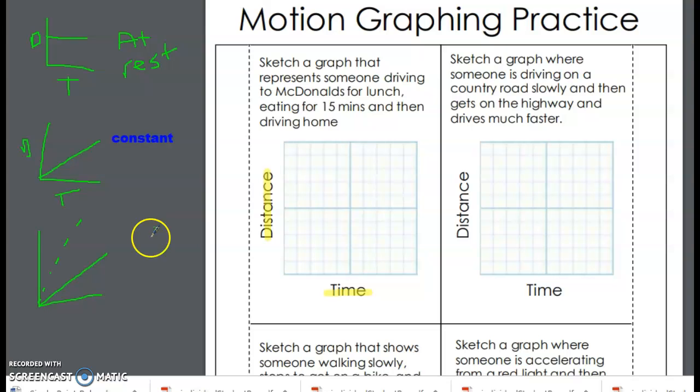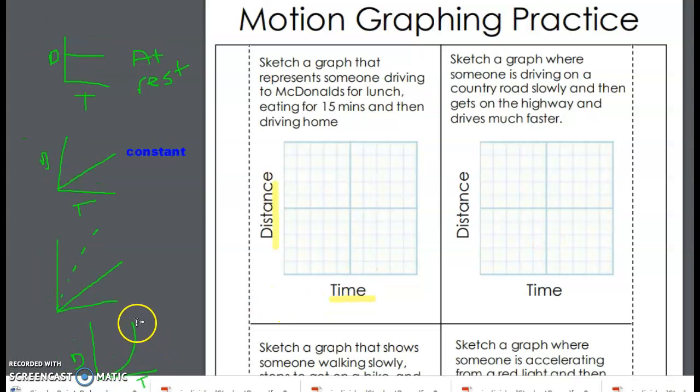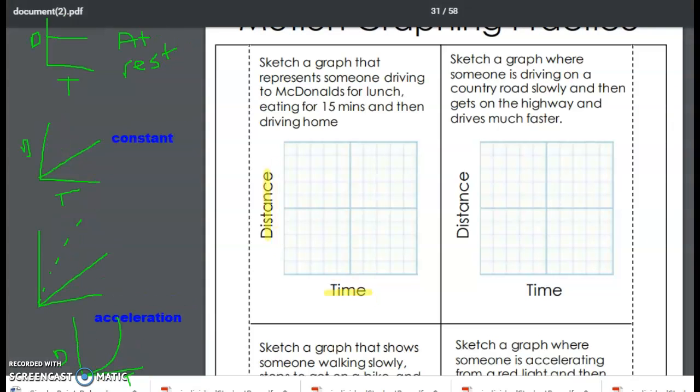I'm not going to write all that out. And then the easiest one of them all. Everyone in my small group got this right this morning. When I see a distance time graph and there's a curve, class, what do I have? Acceleration. Everybody knows that one because it is the easiest one to remember, since there's no other one like it. So I'm keeping that in the back of my mind.